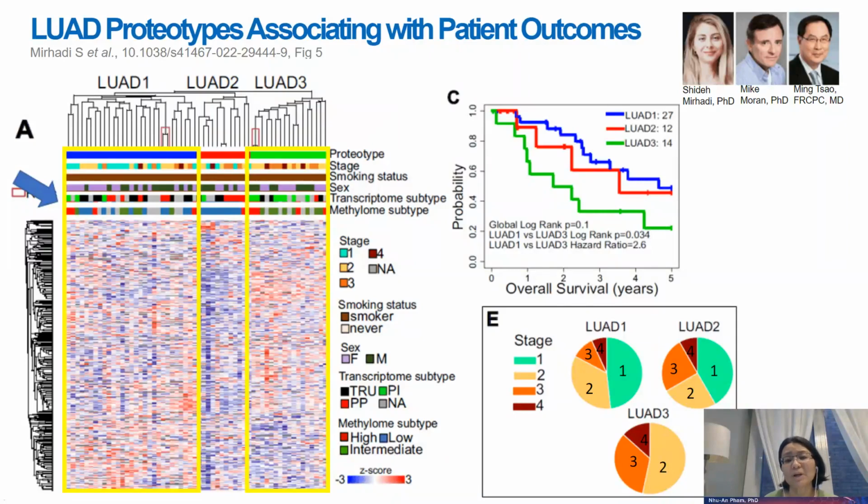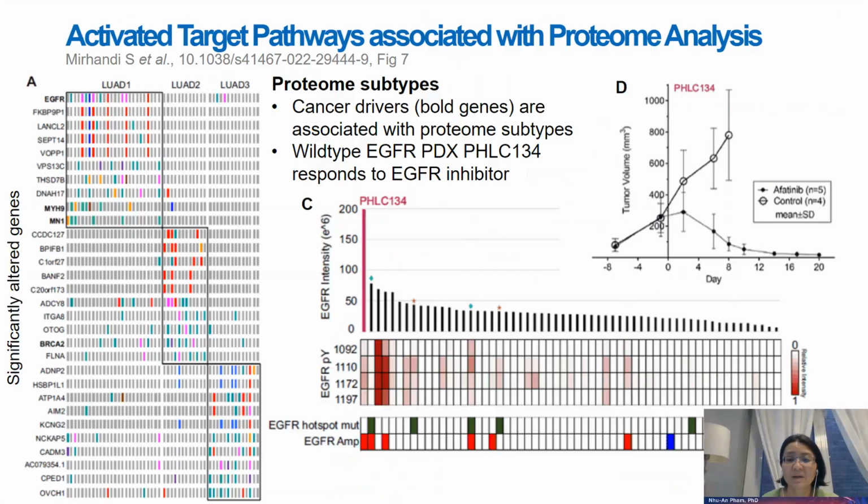And in panel C here, you can see that group 1, 2, and 3 have different overall survival for the patients. Group 3 being the most aggressive, in the green line, with the shortest overall survival. This is reflected in that it is representing tumor stages that are higher. In panel E below here, you can see that in group 1 and group 2, all stages of lung cancer are represented, but in group 3, that is lost.